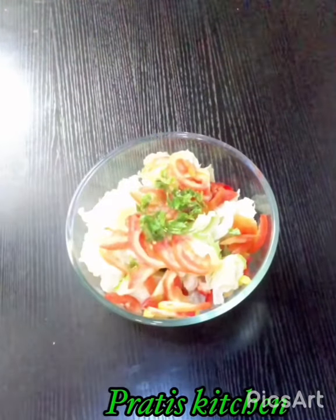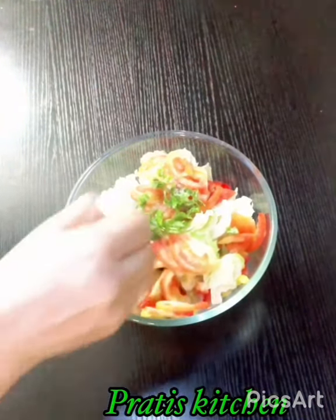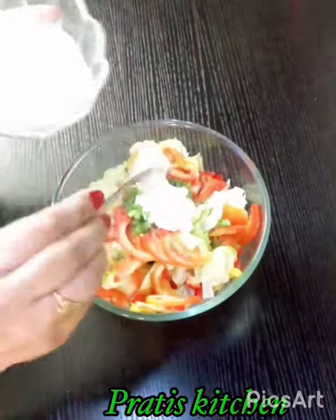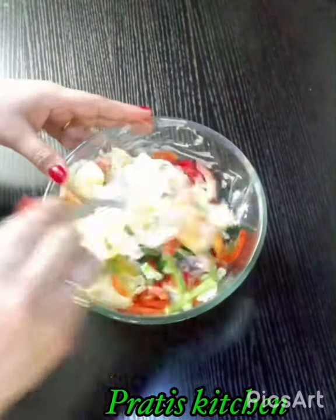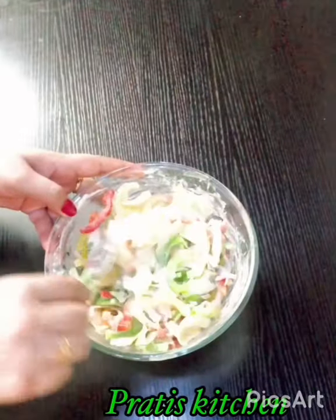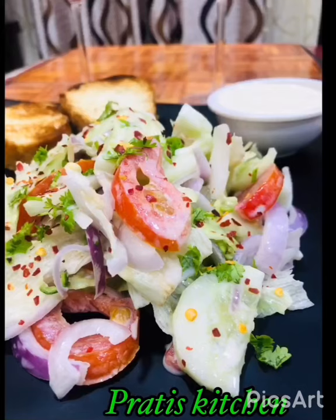I've sprinkled a little salt, a little coriander, and you may add a little sugar, but since my mayonnaise already had sugar I did not add any to the salad. Now this is my homemade, completely veg mayonnaise — I'm adding about two to two-and-a-half tablespoons. Give it a good mix and start using it for amazing plating: sandwiches, with croutons sprinkled over, or with some meat if you're a meat eater. That's how delicious your salad turns out with homemade mayo!